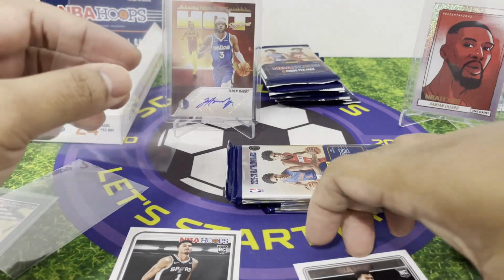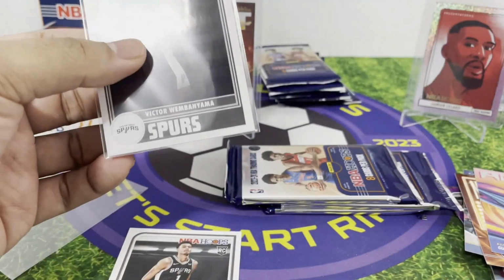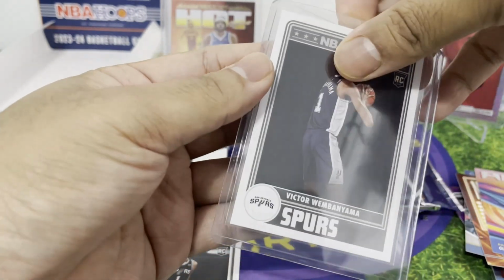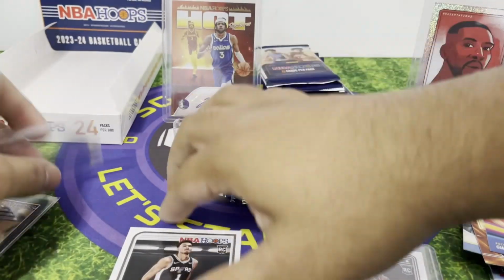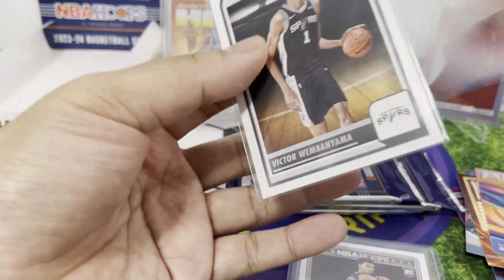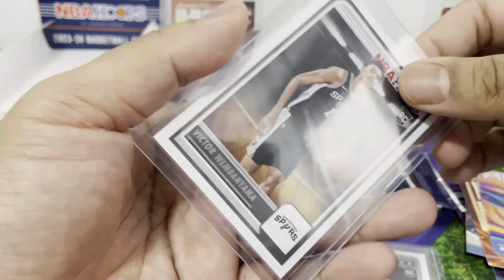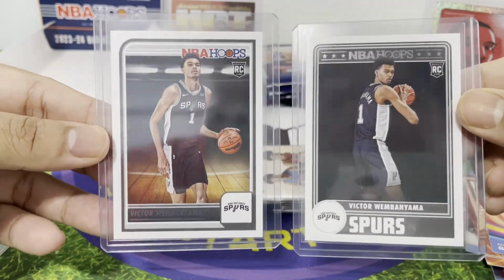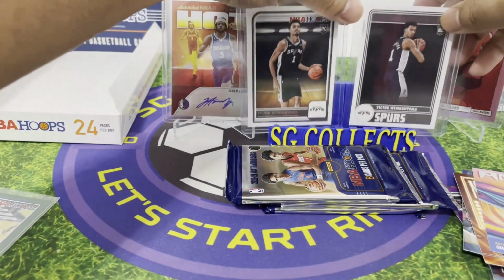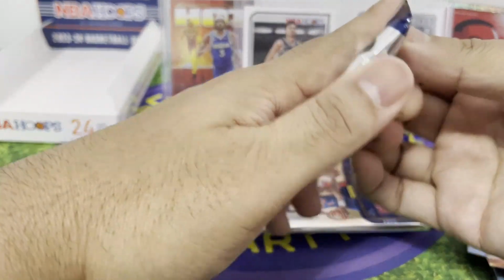Okay. Right, precious cards. So funny, you know. Yep. So we got that. Victor Wembanyama. Okay. Don't even know whether I should go and grade these cards, man. Well, it is his, I'm not sure if I'm correct, this is his first cards on his pro team Spurs jersey. All right. Okay, next one.